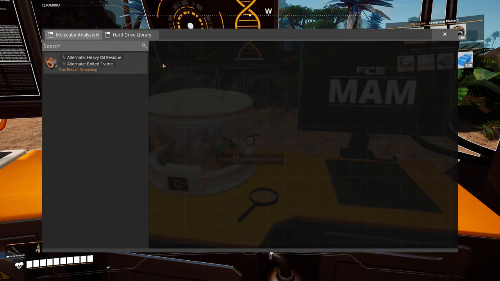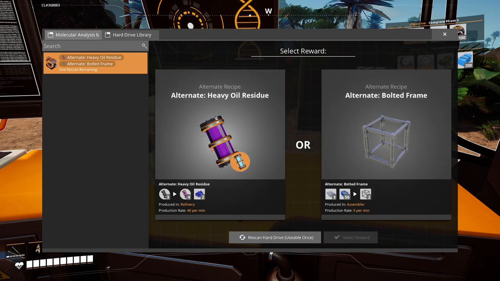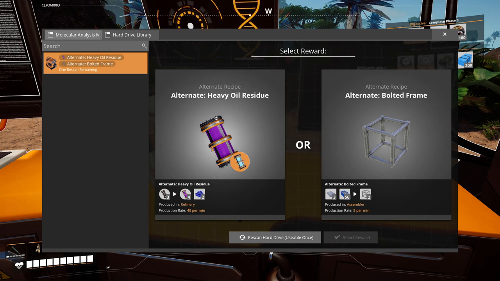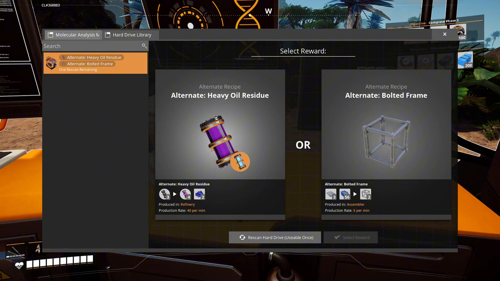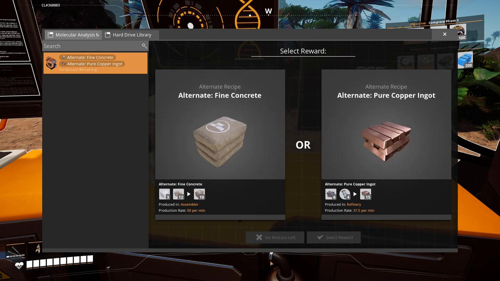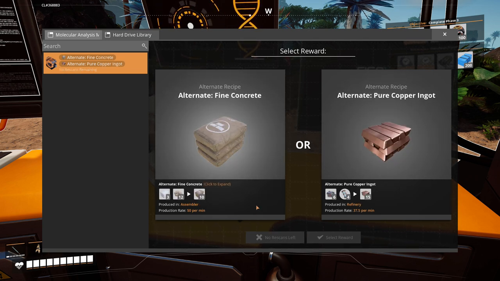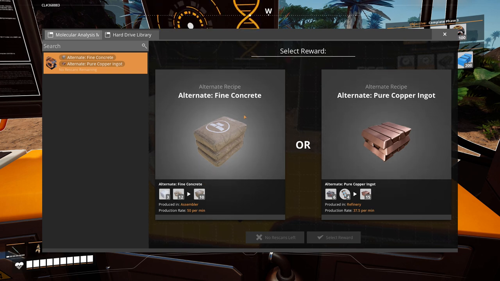Although, where we are right now, I kind of like the idea of the heavy oil residue better. Because what this lets me do is, although it may not be better, right now I can turn crude oil directly into rubber or plastic and get heavy oil residue as a result. But then I can turn the... I don't know. Maybe I don't like either of them now. And honestly, I was better off with the first two. Should have gone with my gut instincts. Oh well.